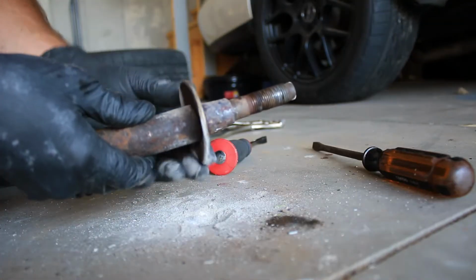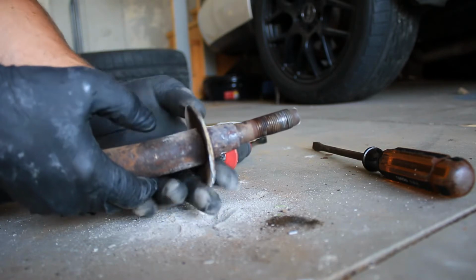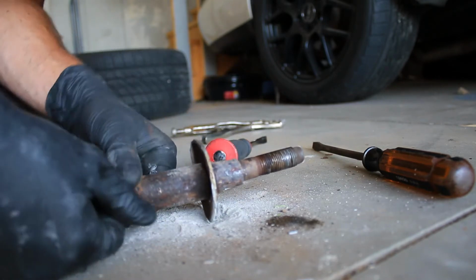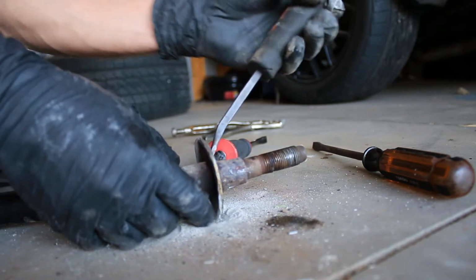We got this spinning now, which is kind of where we left off yesterday. It does seem to have made some progress. We're gonna keep hammering here for another minute and see if we can just get this guy to move.